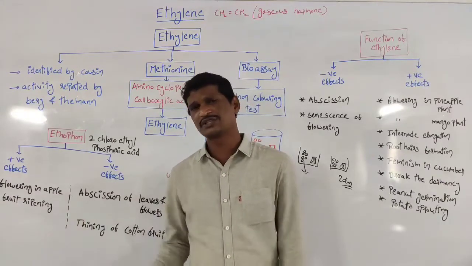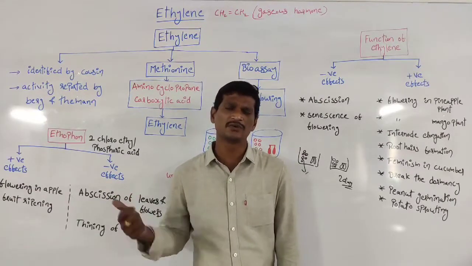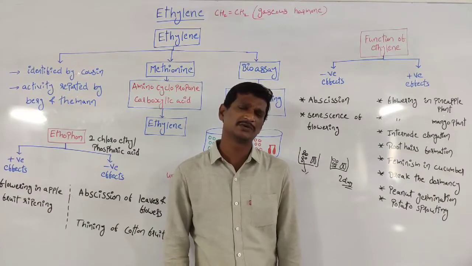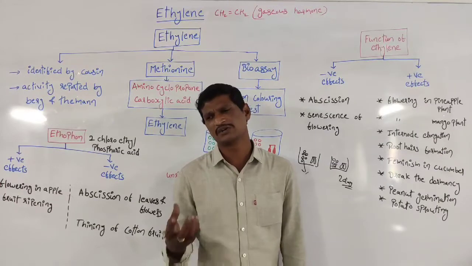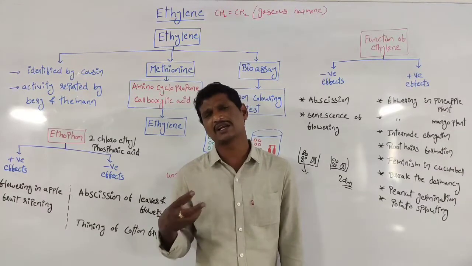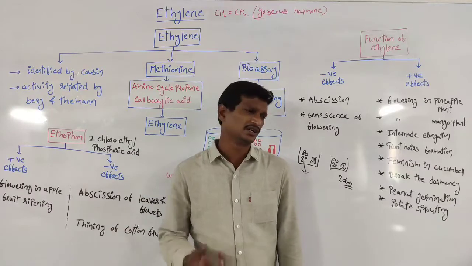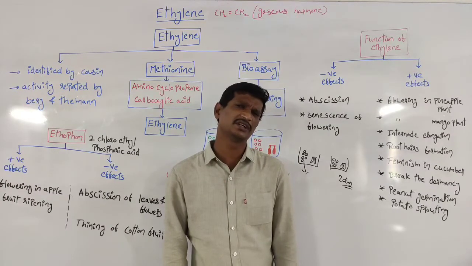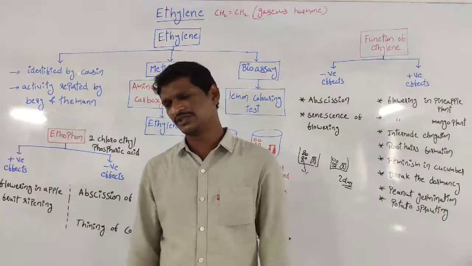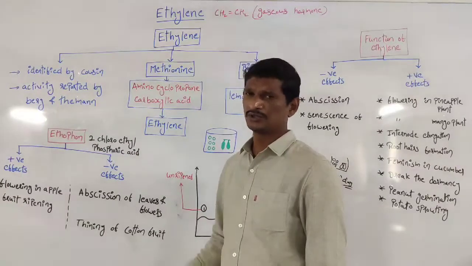We know this substance is also banned by the government, because when the fruit sellers use this substance for fruit ripening purposes, some carcinogenic substances are produced. So in the presence of those carcinogenic substances, for the fruits we eat that are ripened by ethephon, most consumers have a chance of getting cancer. See, that problem is avoided by preventing the usage of ethephon.